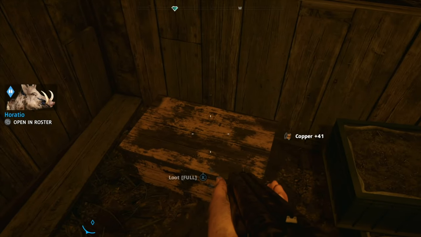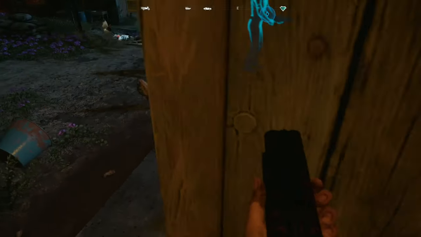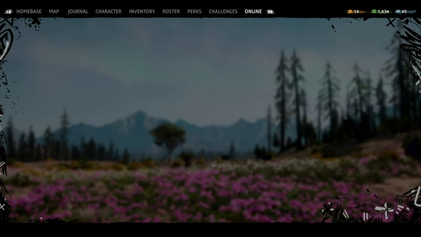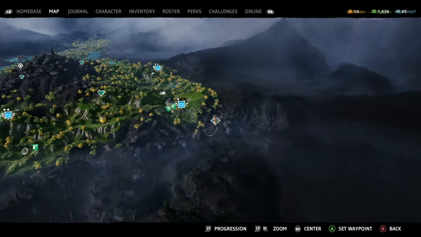Alright. What else we got in here? Anything else? Doesn't look like it. Grabbed all the duct tape. Let's go get Herc, and then we'll head back to Prosperity.